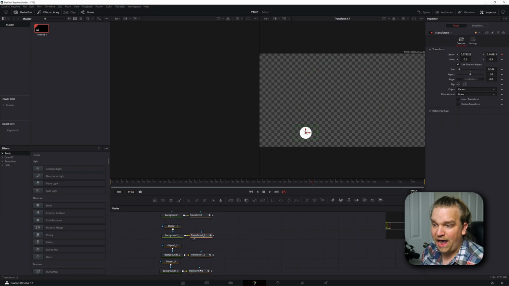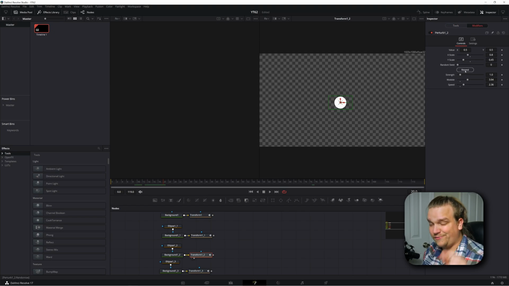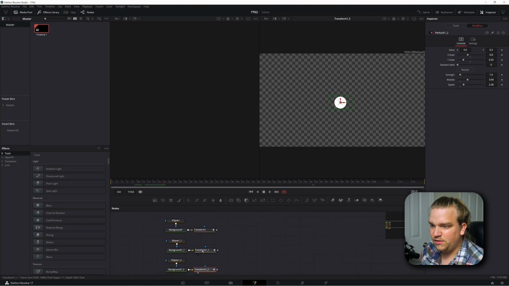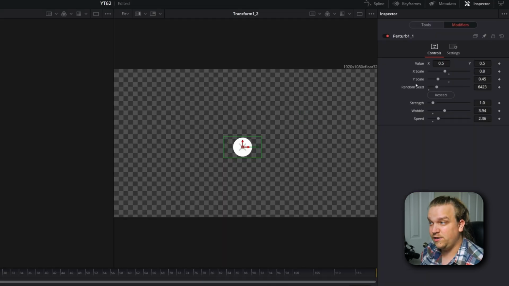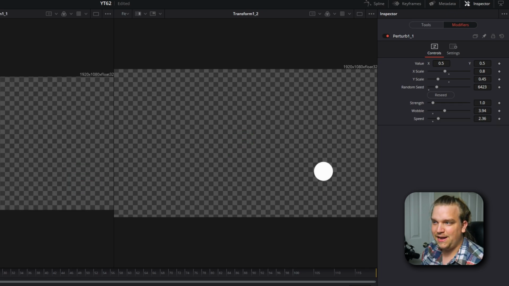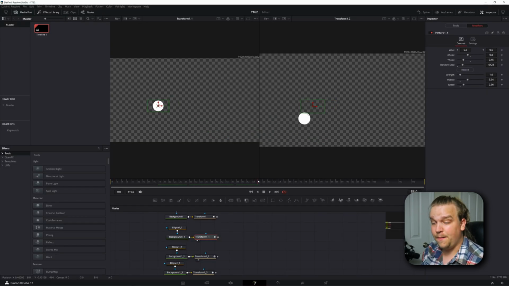And if you preview any of these, they will look exactly the same. And that is because the random motion that this modifier is generating is controlled by this random seed. So what we want to do is come into each of these next three transforms, go to the modifier and just click this reseed. You'll see that changes to another random seed. So if we preview those side by side, now these will have different motion. And we're just gonna do that with all of them.